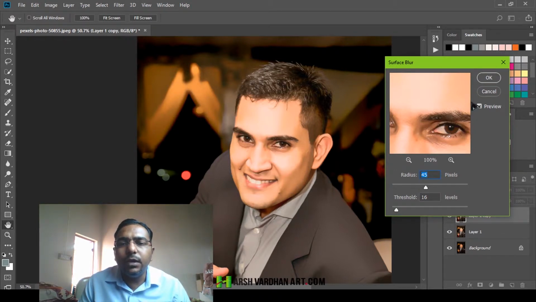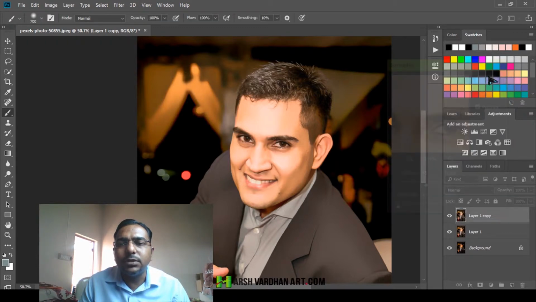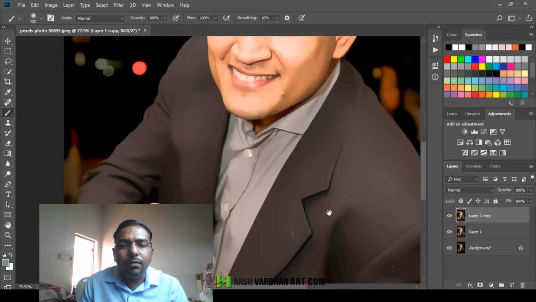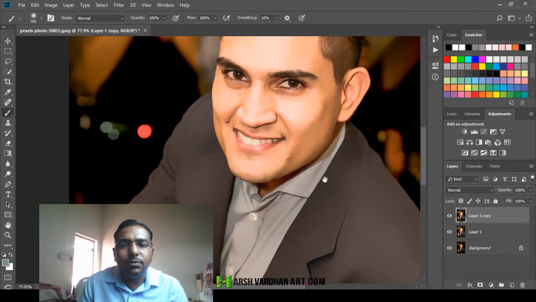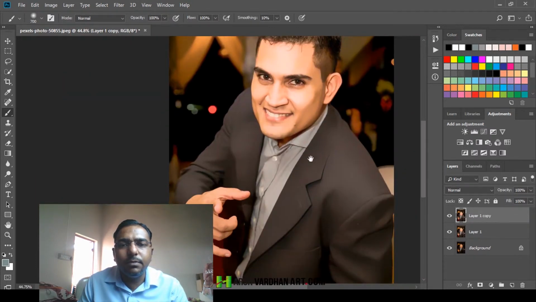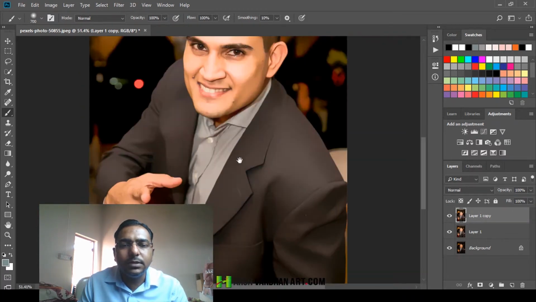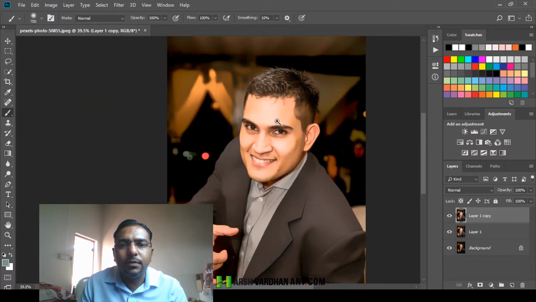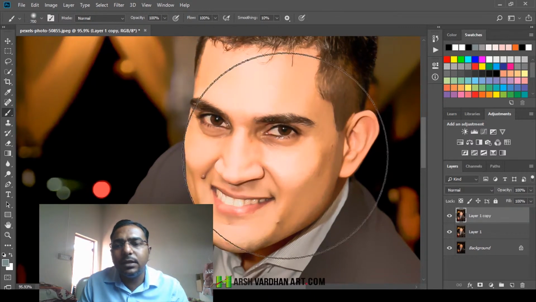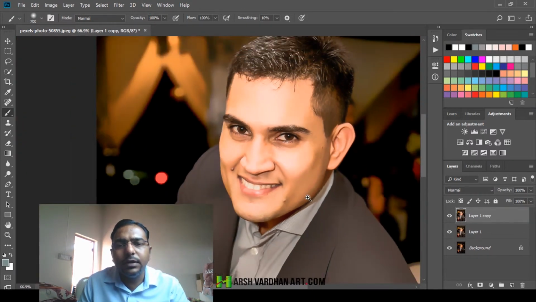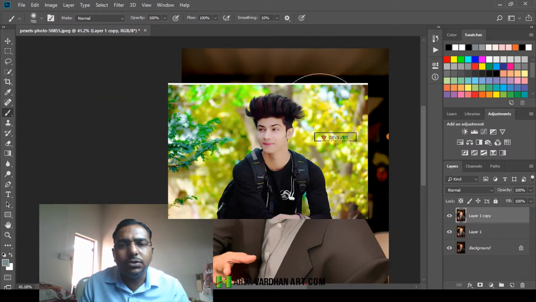So now we are happy with this and we'll press OK, and now you will see it's going to apply, and you can see the result by turning this on and off. You can see over here we have got very smooth texture, so it basically takes away the texture from the image and that gives you this kind of look. All right, and this was basically done in this image. I'll just show you, which is over here, you can see right now.